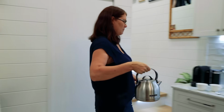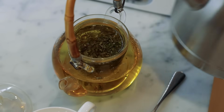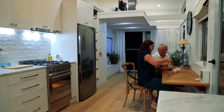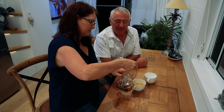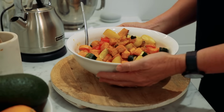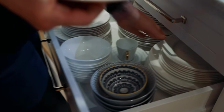Absolutely loving it. And I think there's a bit of a niche market there too, because there's plenty of people like us that don't kind of want to get down to the grassroots level but still make a better impact on the environment and make better choices. And I think the way the economy's going, you'll find more people that want to do kind of this level. Like to some people, they'll think we've gone too far, but for us it's a massive downsize and we just love it.